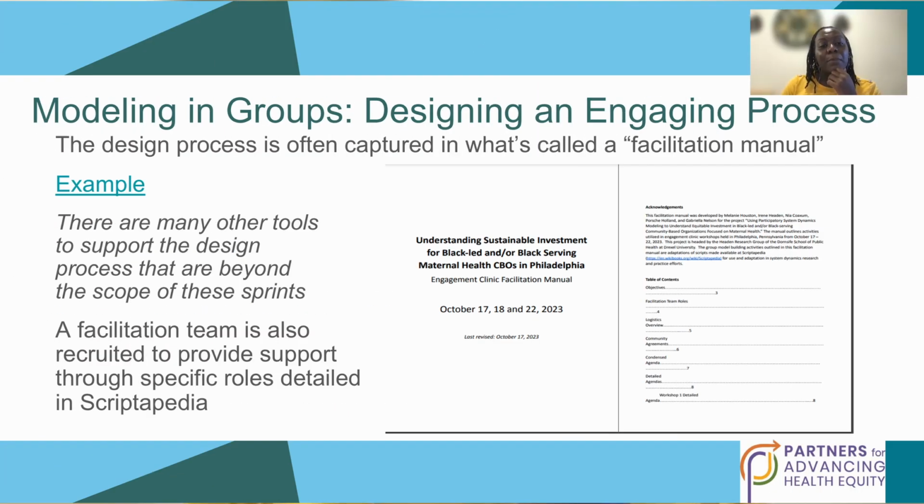And the design process is often captured in what's called a facilitation manual. It's basically documenting all of the design decisions that you've made and that are important for actually implementing the group model building process. And this is a screenshot of one for a set of group model building sessions that I just did in Philadelphia. And the example links actually to the facilitation manual, so you can see how each of these design processes are built out and how these scripts fit together into a holistic group model building session.